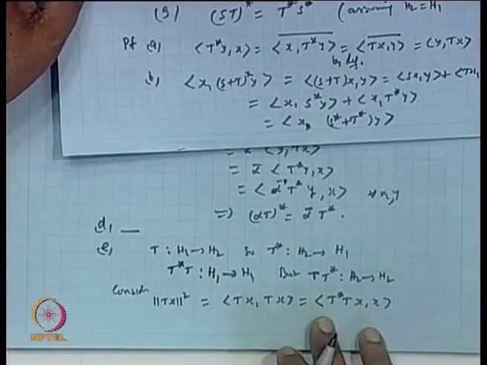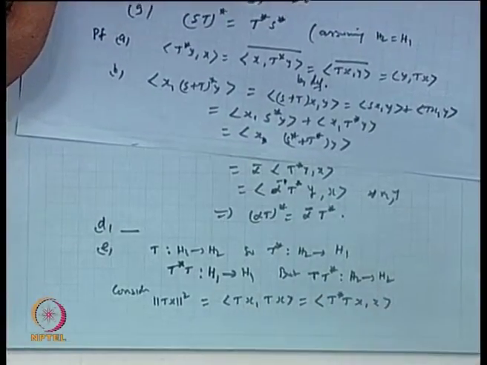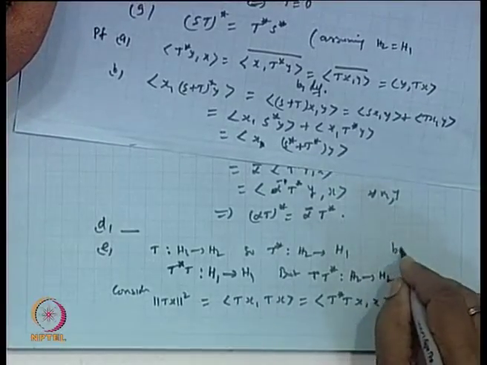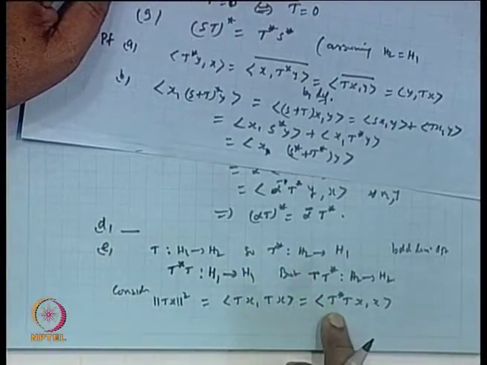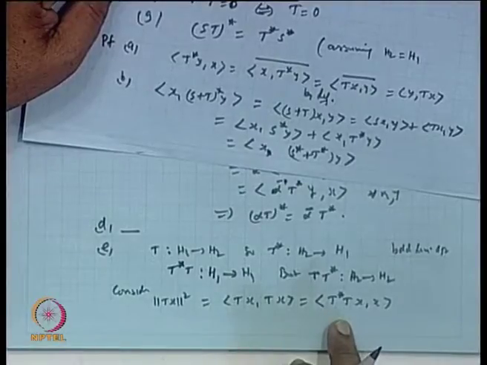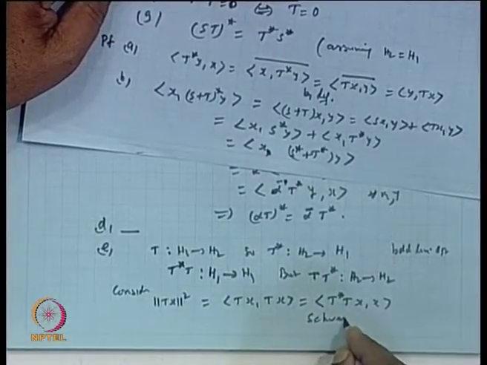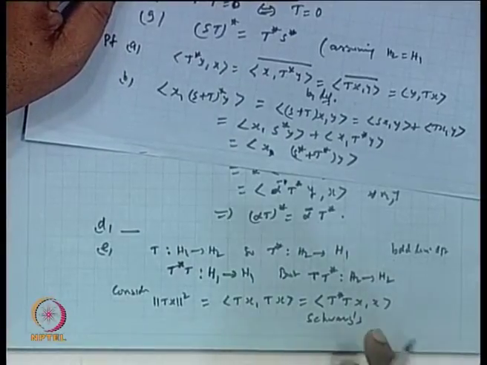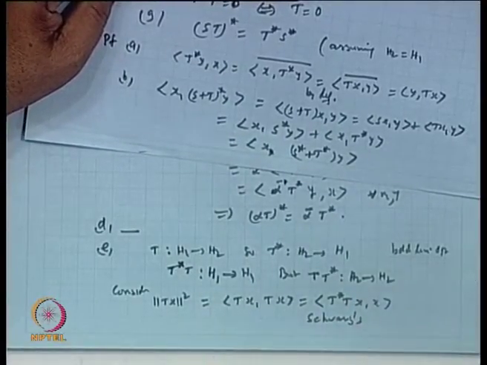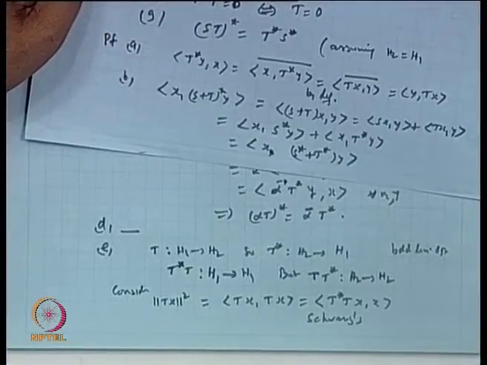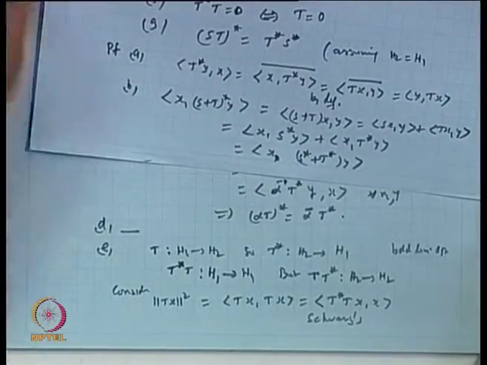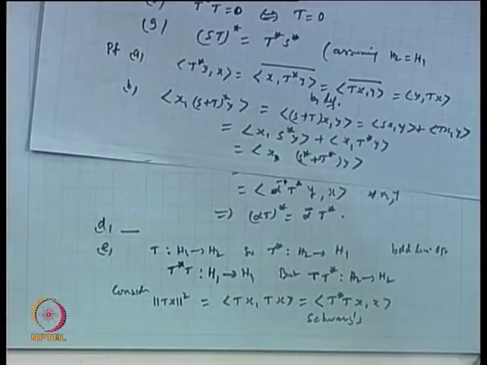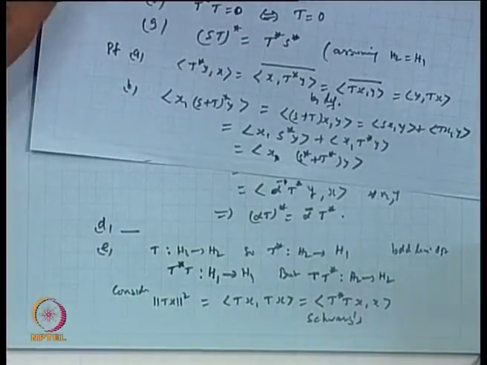Now, T and T star both are bounded, these are given to be bounded operators. T star will also be a bounded linear operator. So, by the Schwarz inequality, the modulus of this inner product is less than or equal to the norm of this into the norm of this. T is bounded, T star is bounded. But what is the proof that the multiplication of these two will again be a bounded operator? That is, norm of T1 T2 is less than or equal to norm T1 into norm T2. So, that will give the boundedness.